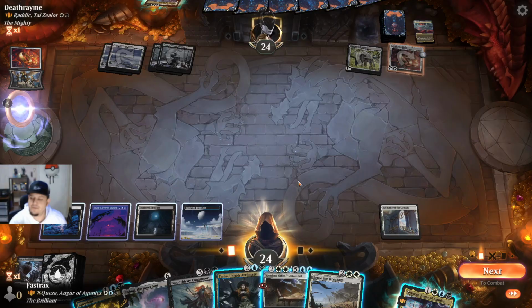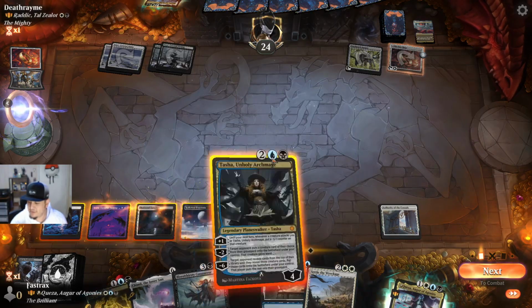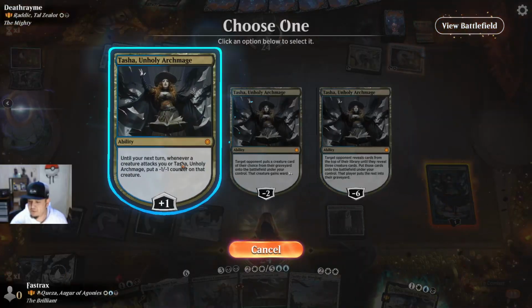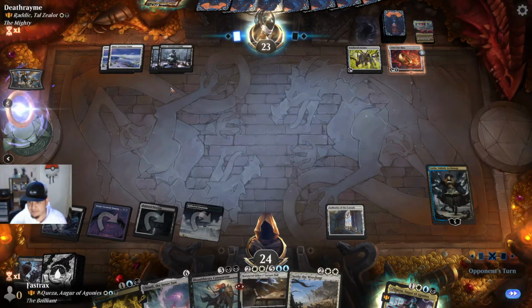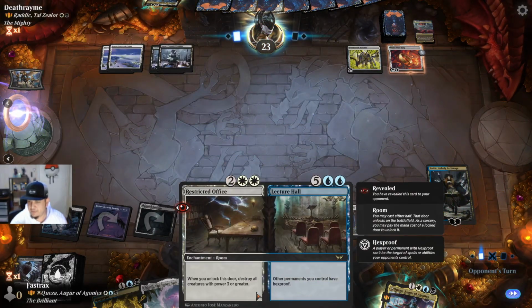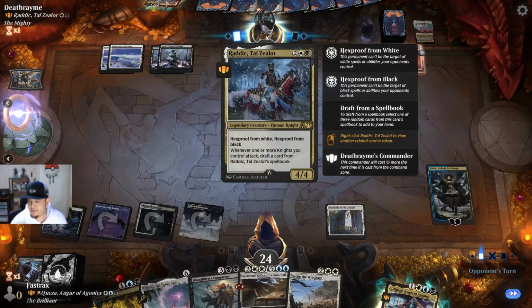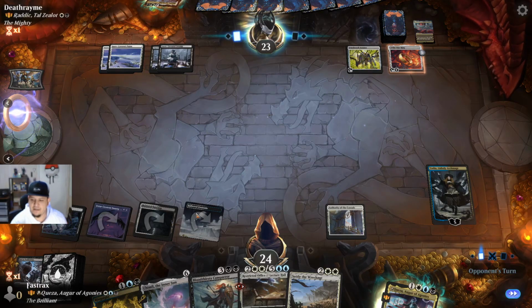Realized my microphone didn't work this whole match. It's okay. Solved it. In case you were wondering, the riveting commentary was me talking about pulling this to be able to hit Radek, keeping Settle because Radek has hexproof, and being upset that we missed a land drop.